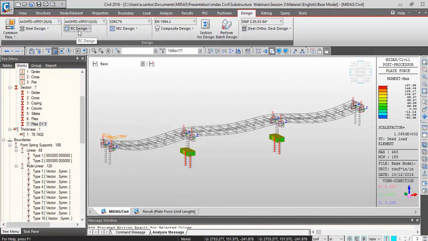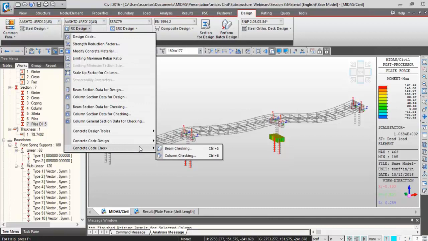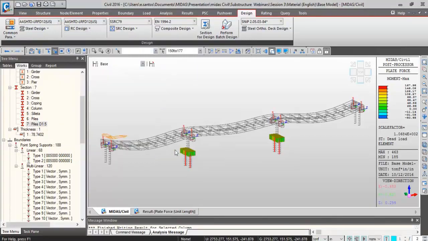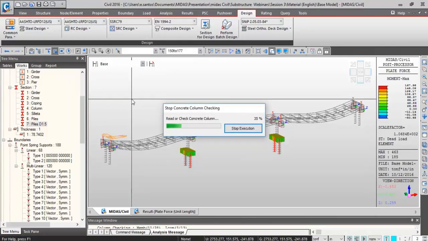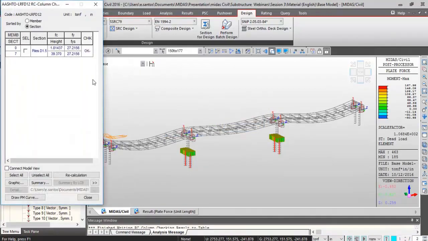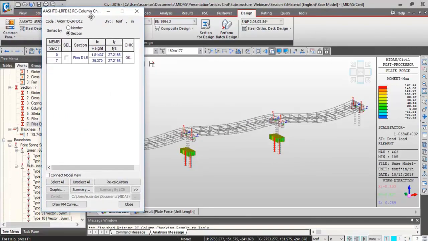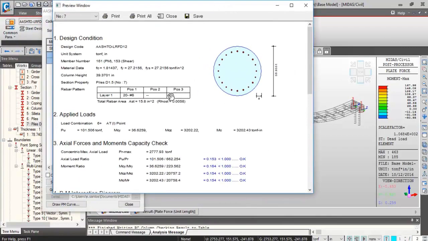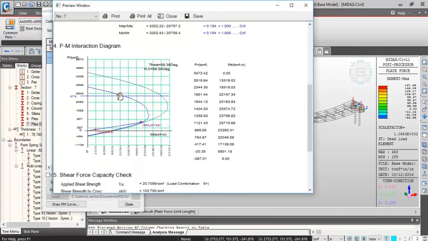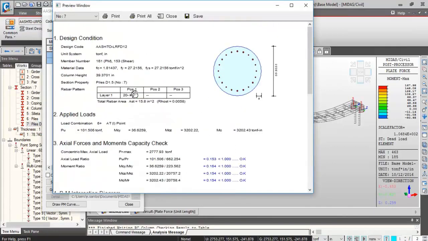Again, these are some of the functions that are available for the pile design, and with this particular session we were able to see what the program can do in terms of the definition of the soil spring supports. We also saw some of the functions that are available for piles, abutments, surface springs. That's basically most of the things that are available for applying the soil properties in the model. How easy it is to perform a more complete analysis, and also we saw some of the design functions that are available that you can all do in the same platform, which is MIDAS Civil.